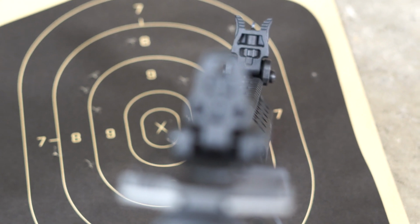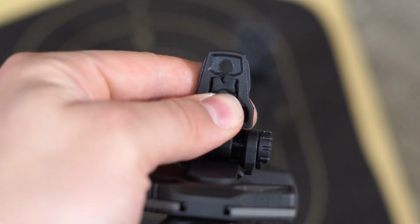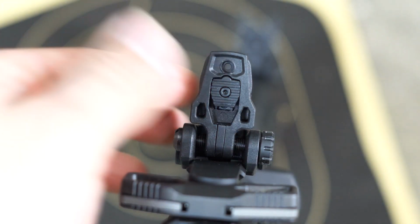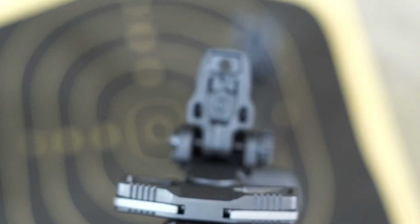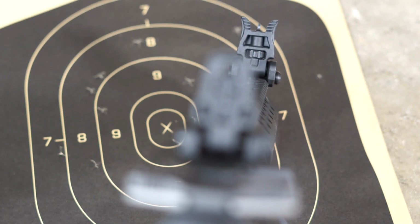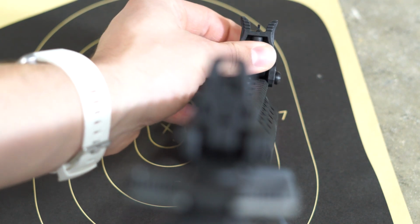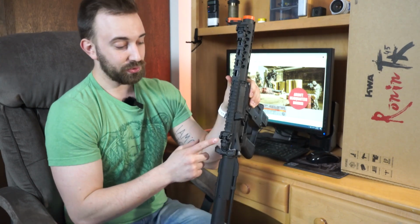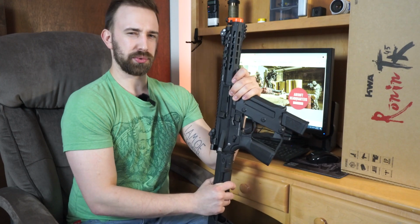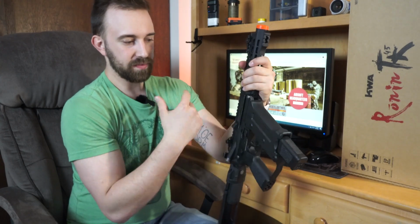What is unique that I figured out after doing a shooting test is that it actually has a flip up night and day aperture. During the daytime, you use the tighter diameter hole, and then during the night, you flip it down to a larger diameter aperture. However, a lot of times it's not really necessary since airsofters just throw on any sort of red dot or optic system up on top here. But very cool that they put that on there in order to go with the aesthetic, which is just real cool. Anyway, going further down, this is going to be the Vector-style handguard.